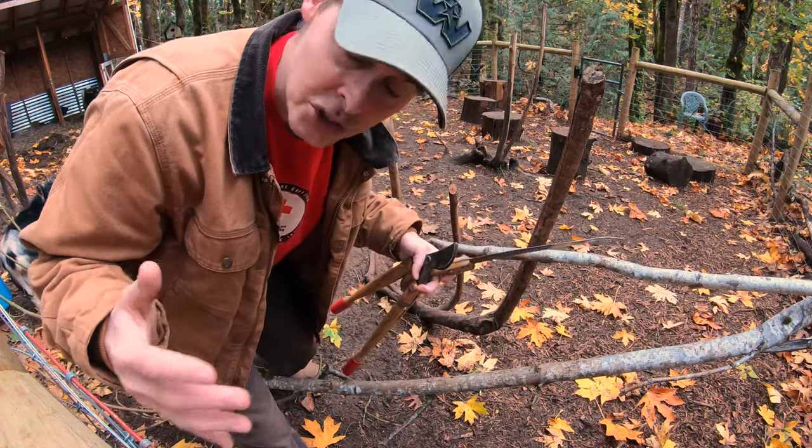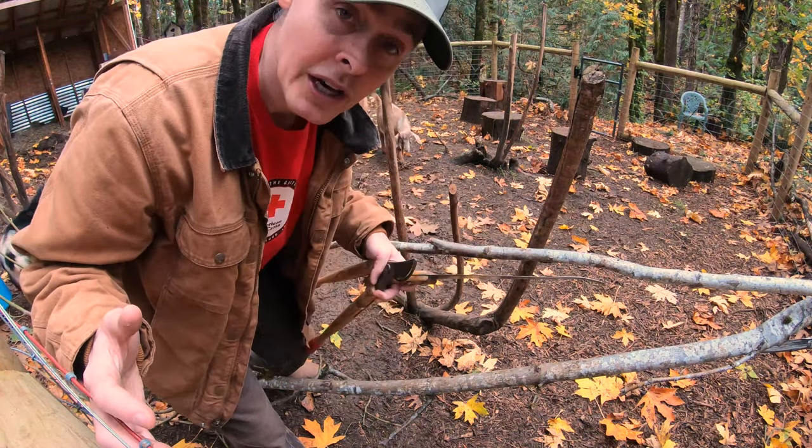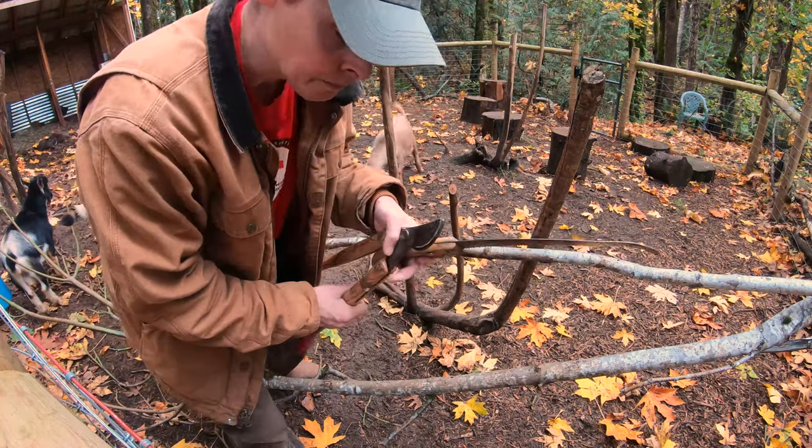Alright, it looks like the goats are just about done with this branch, so I'm going to go ahead and chop it up for some chipping and shredding.